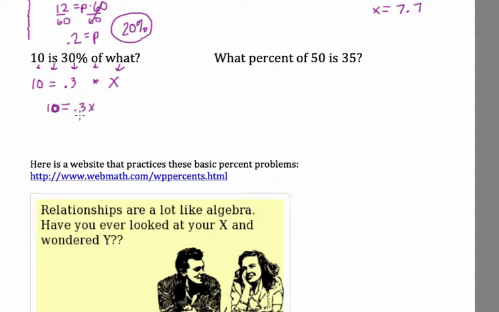So now I need to solve for X. Undo what's been done to the X, so divide both sides by 0.3 using a calculator. So I would do 10 divided by 0.3 and I get 33.3 repeating, or 33 and 1/3. So 10 is 30 percent of 33.3 repeating.